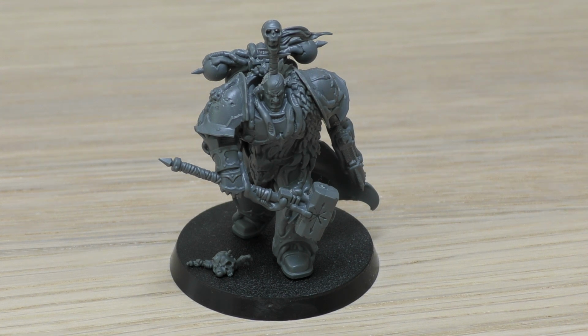However, on a hit roll of a 1, the bearer is slain, so you do make that risk. If you get a 1, he's gone. That's it. No saving throw or anything. The bearer is just slain, so you can kiss goodbye to those 5 wounds. My opinion, not really worth it unless you're playing to the end game.